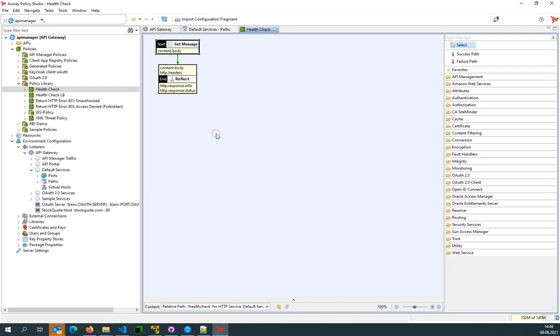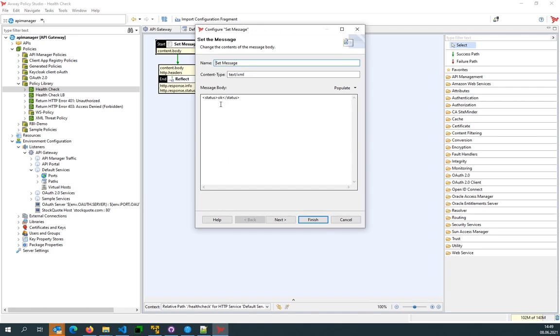It's more that we can see we are creating context because we are calling a filter that is called setMessage, and this one is creating a new context information content body. And then we are using reflect, and that is using the given content body and some HTTP headers, which are given automatically by the incoming request. And then we are reflecting that information back to the client. So, if I look into the set message filter, I can see that the status message is okay, and then we say I'm healthy. Let's say it like so.